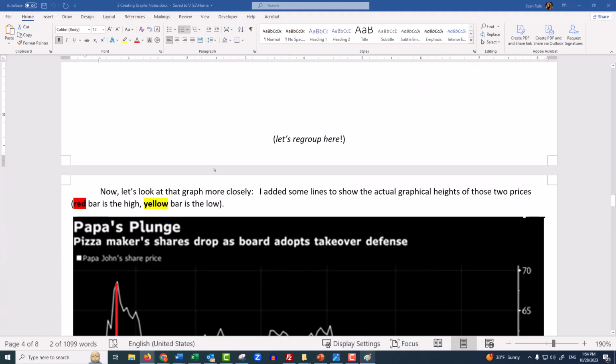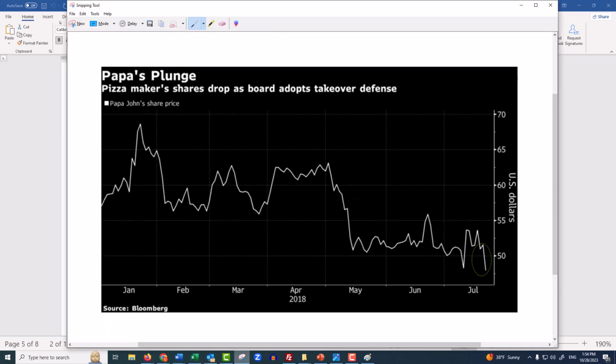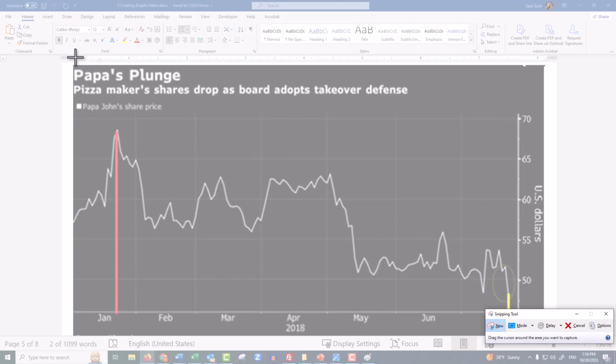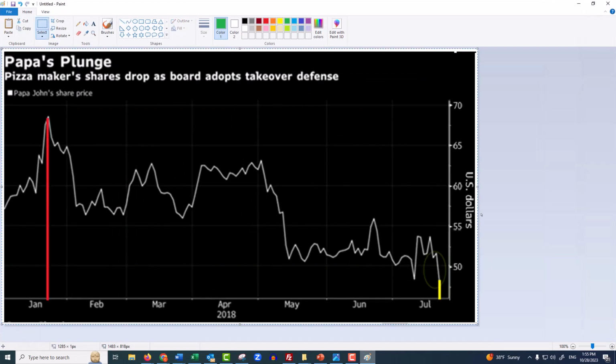Now, we're going to look at that same graph a different way. Same exact graph, but what I did now was I added lines in. Now these lines, I'm actually going to drop these into Paint as well. What the lines are doing is helping us measure the distance. They're helping us measure the distance from the horizontal axis up to the data point. Because that is really, right? That's what these numbers are supposed to be showing you. They're supposed to be showing you the distance up you go.